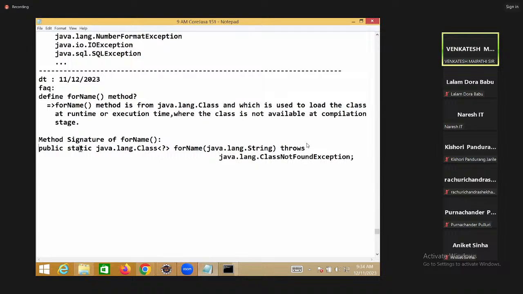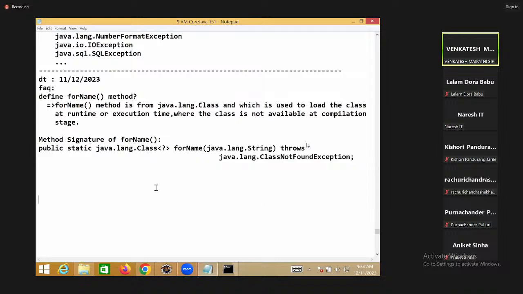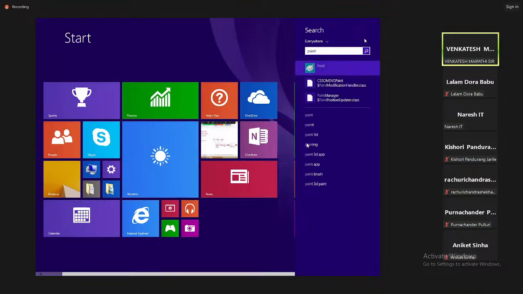So here the throws keyword came for the first time. To show this only, we took this method. Sir, for the first time one throws keyword came.